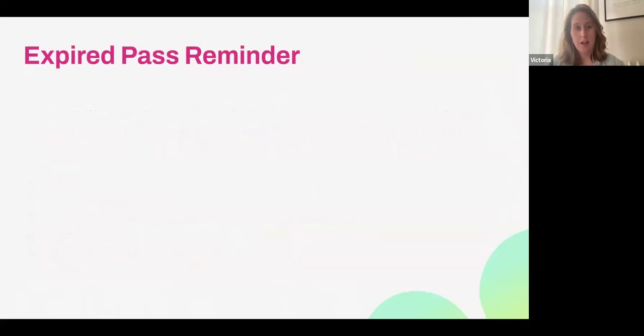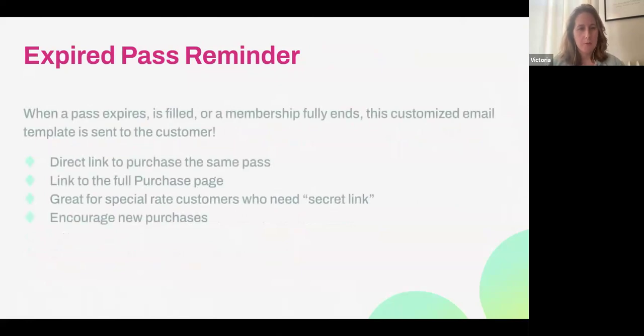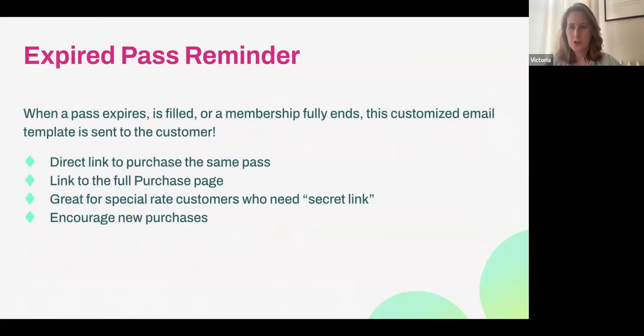And then we have, I would call the next two, the getting them back email automations. So we have the expired pass reminder, which is a little bit of a misnomer. There's just not really one word that covers all of the scenarios here. But if a pass expires, or if a punch card is filled, right? So if you have an expiration on the pass, that might be one way that triggers this email. Or if it's a punch card, they purchased a 5-pack and they've just finished their 5th class, so the pass is out. Or if you have memberships that have an end date, like this membership finishes.